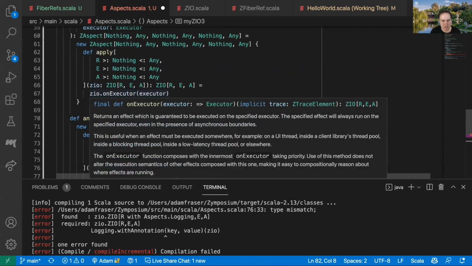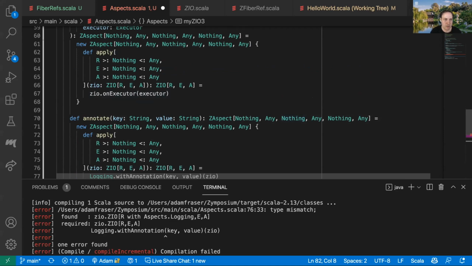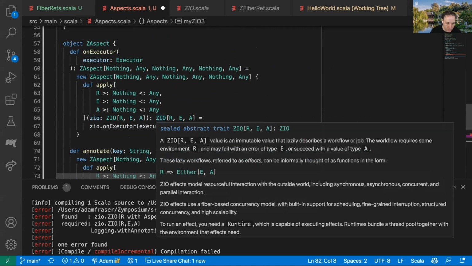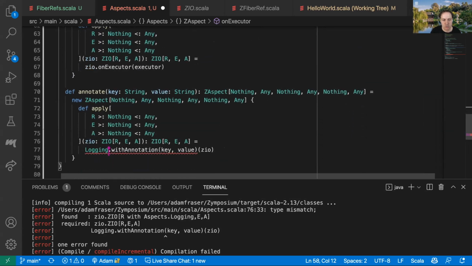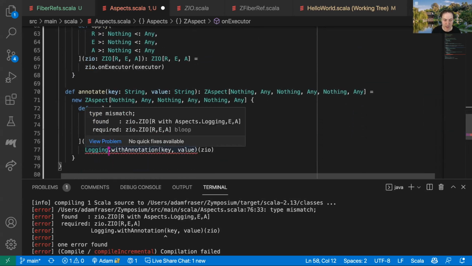So if we don't have any of these type parameters, we're limited to these things that really can work on absolutely any effect at all. And there are definitely some of those, like this on executor one. We could rechunk things. We could maybe change runtime configuration. There's definitely a set of things that we can do with that. But there's also a whole big set of them that we can't. And the first one is we can't essentially use anything that requires an environment to modify this aspect of how we do things. And if that was the case, that would be pretty unfortunate because a lot of times we want to use the environment.